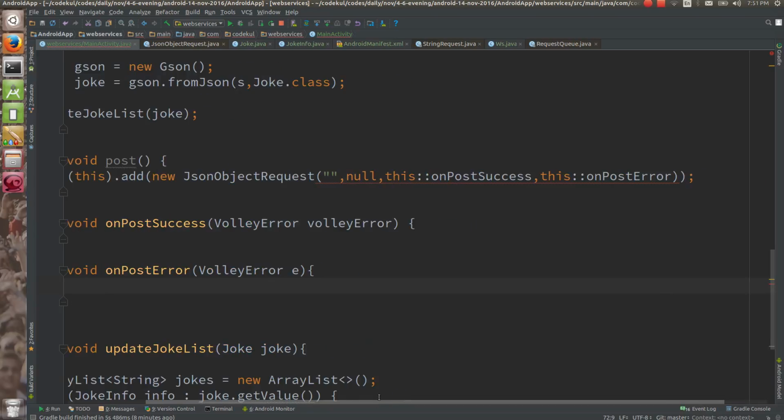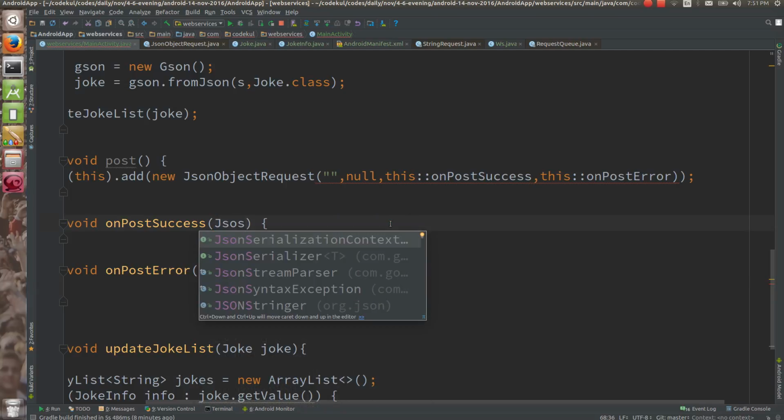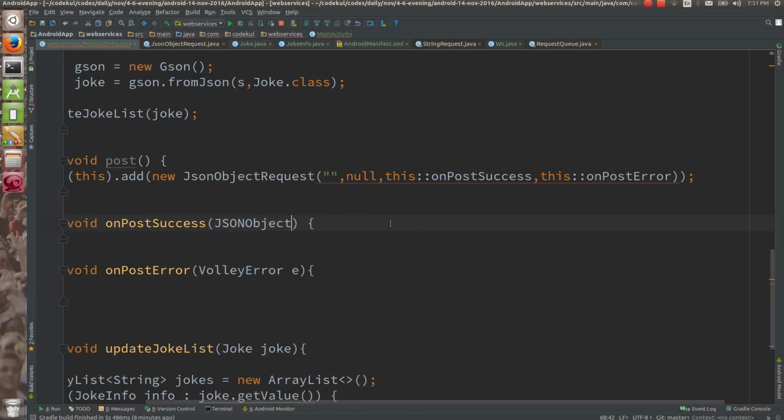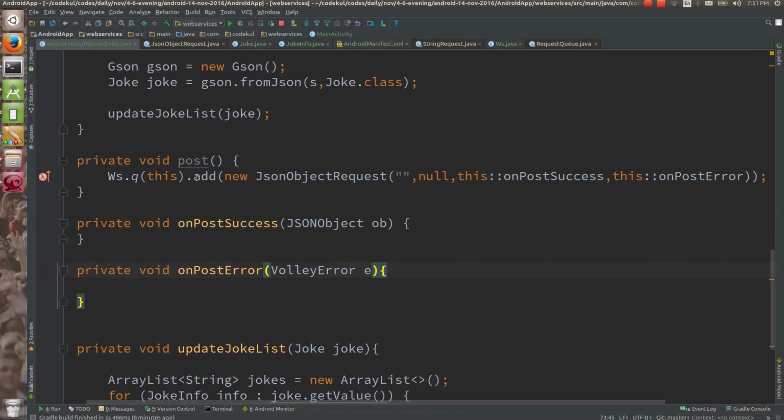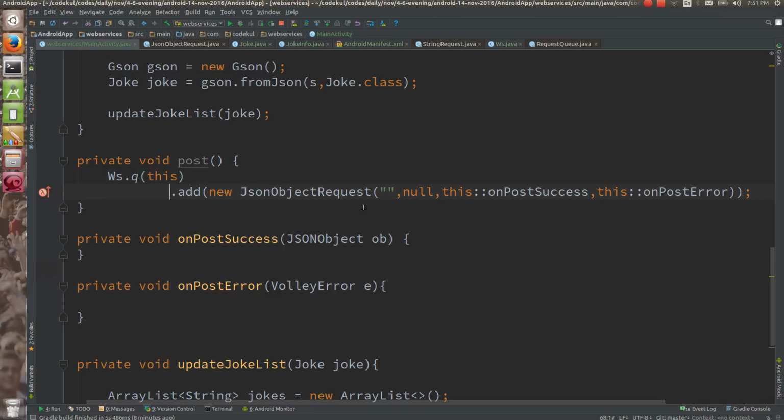Volley error e. On post success, here you are going to get JSON object ob. See, this is the add method. You are going to hit this URL and you are going to pass this object. Then on success this method would be called, on error this method would be called.